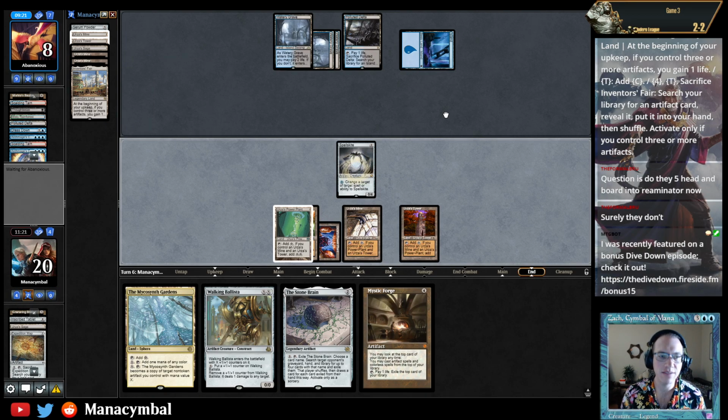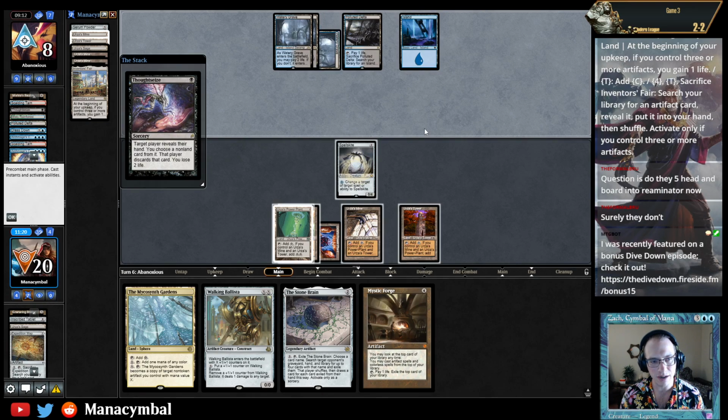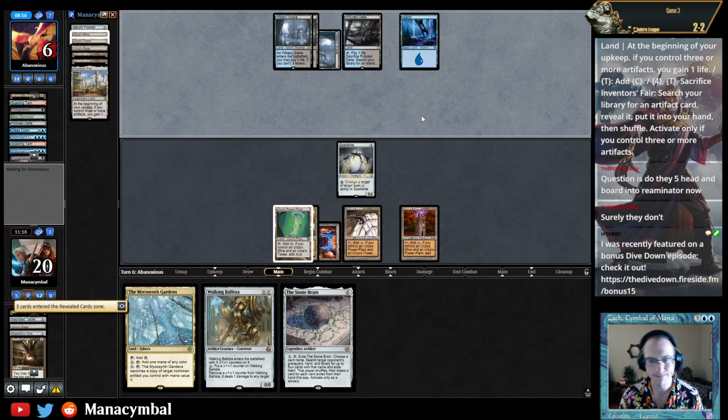Okay. They have drawn several cards, but those are also counterspells that they now don't have access to. I suppose if they find more discard spells, that'll be problematic, so maybe I should go sooner than later. That's exactly what I was worried about. Yeah. Well, that's a problem.